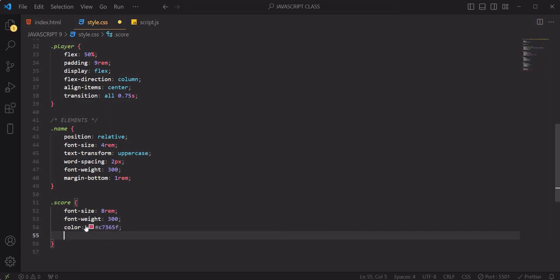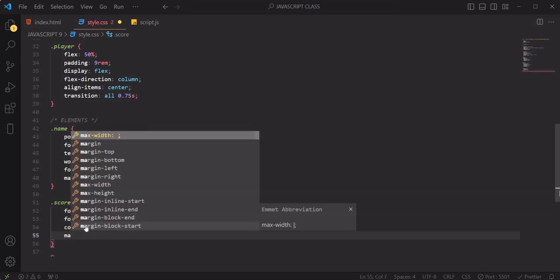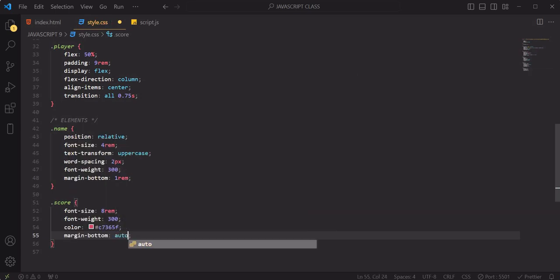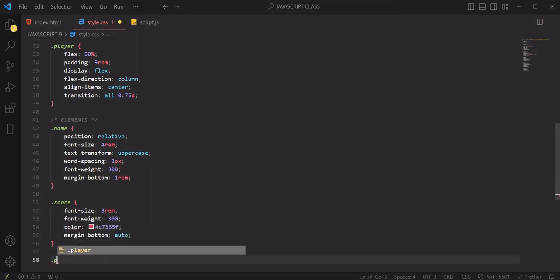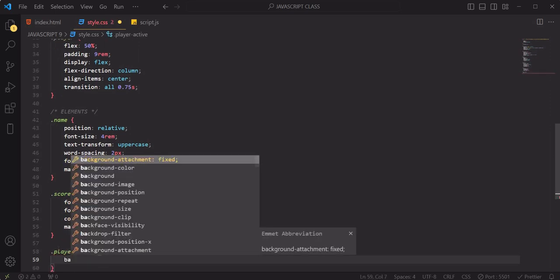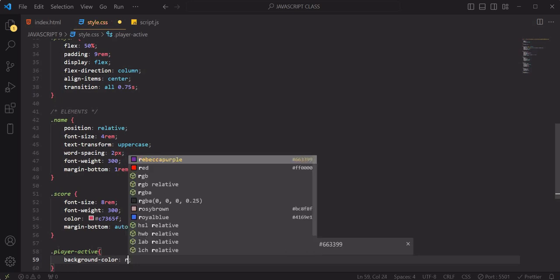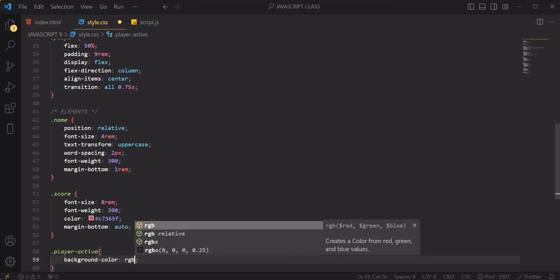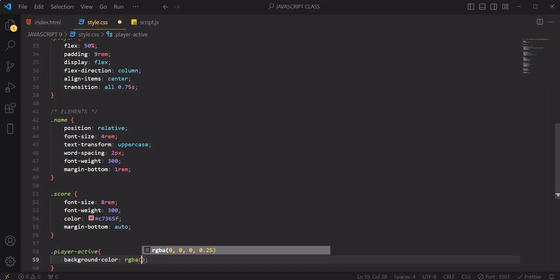The margin bottom, let's make it auto. So let us style the player active. The player active is just the background color actually. So it's going to be 25, 4. That's it for player active.